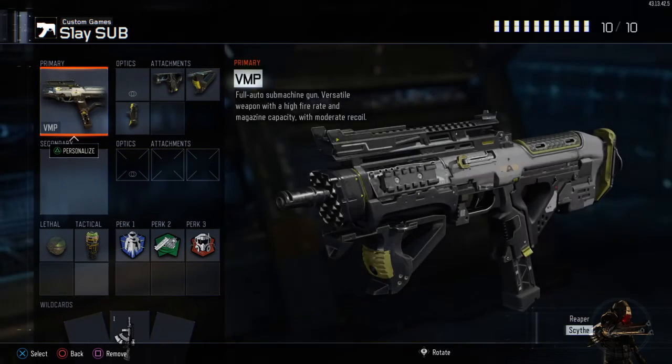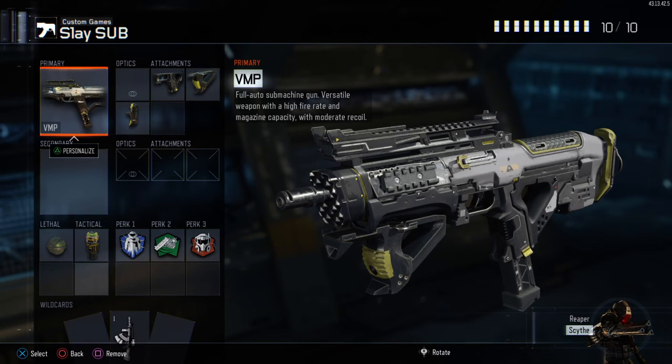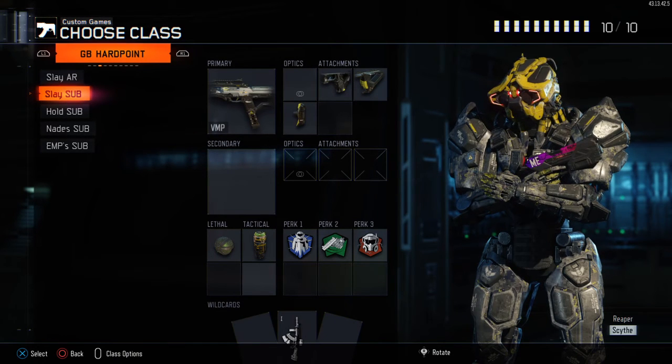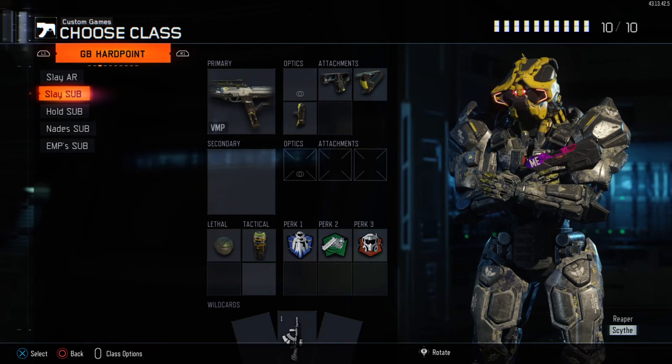This is the same, except I have a VMP. I got quick draw grip, and I like to run stock on my VMP. I don't know why. It's just something I like to do. I don't really think long barrel helps subs, and I don't know. For me, long barrel and VMP, when they mix, it just does no good for me. It's just like a mental thing. I don't do good with it.